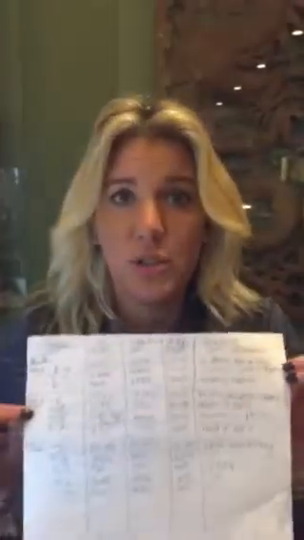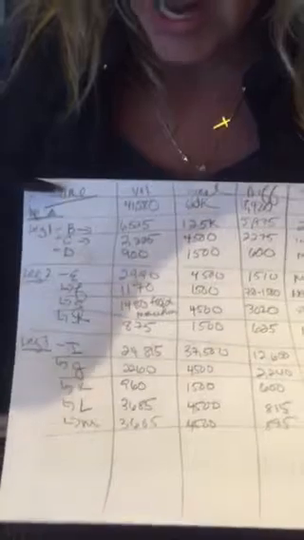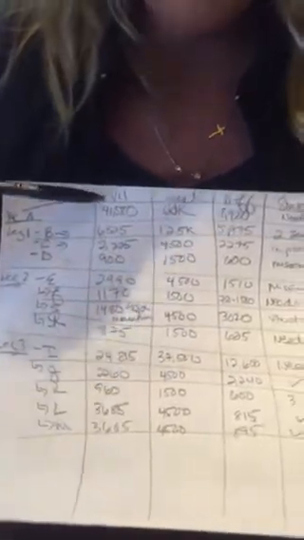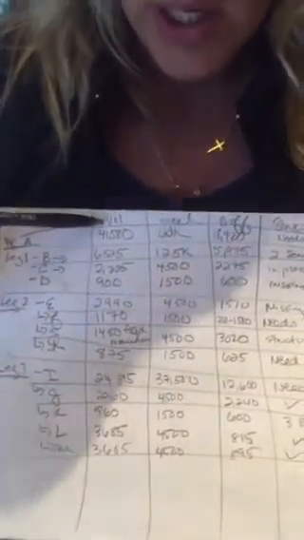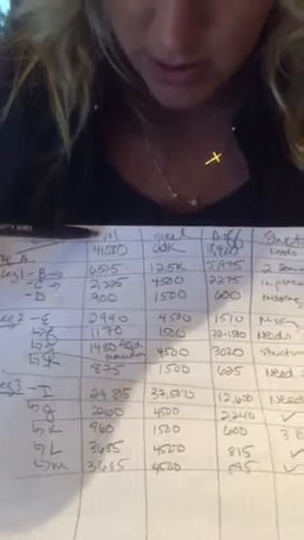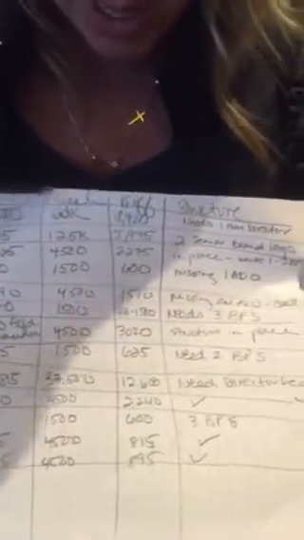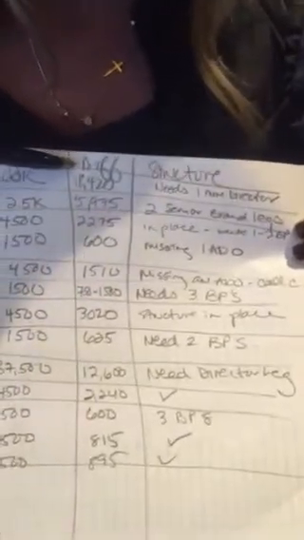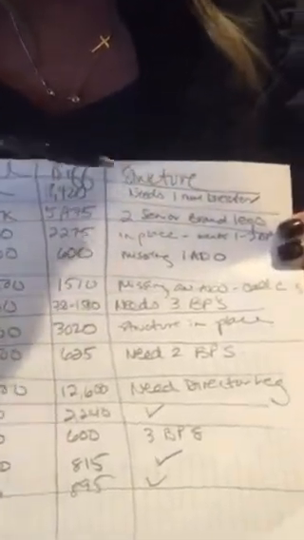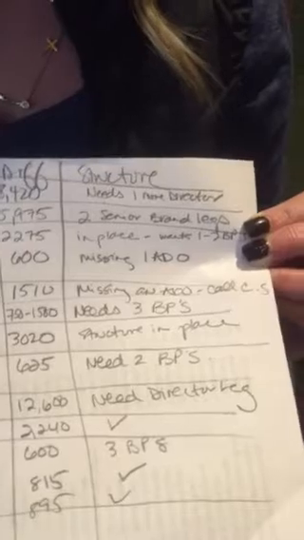That's where I start. So here is a certain person in my organization, and this is how I've mapped them out. What you're going to see is their name, and then what their volume is after the 23rd roll. That's really important. Then their goal for the month, the difference between the two, and what sort of structure is needed.